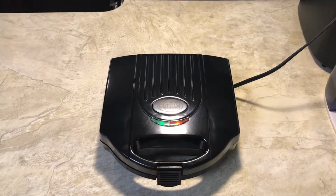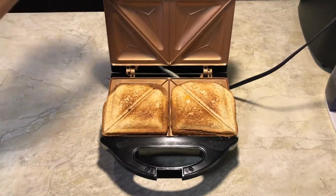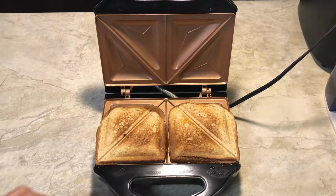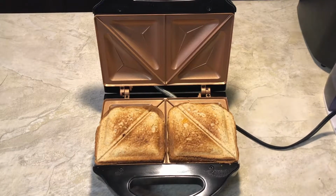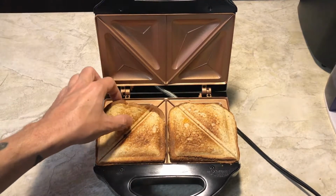A few moments later. Alright, so it has been about 5 minutes now. In between 5 and 6 minutes, let's go ahead and open it up and see what we've got. Okay, nice. So yeah, it cooks everything. Looks like everything came out really well. So it is still powered on. I'm gonna go ahead and unplug it really quick. Whenever you're done cooking, when you're ready to power it off, just basically unplug it. And then we can pretty much just pick them up right off of here.